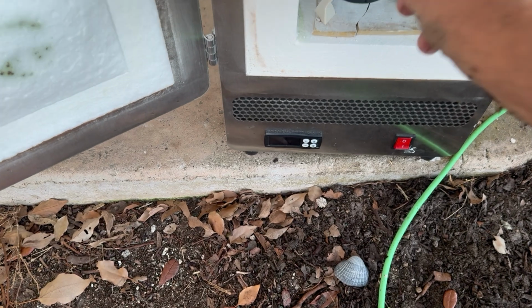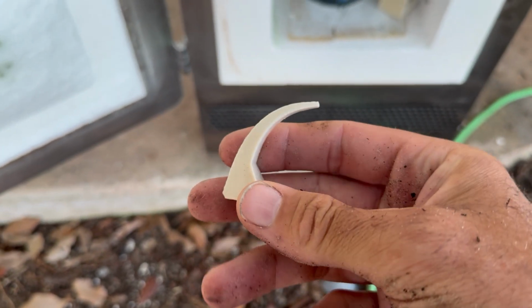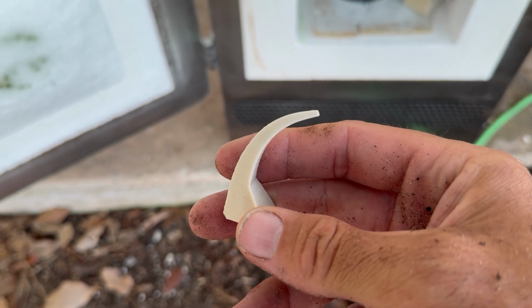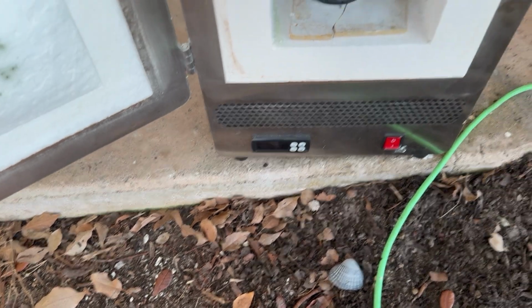Sweet. A little slightly under fired. Probably about a cone 5, hard cone 5. Maybe want to add 5 degrees onto that temperature.